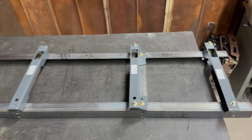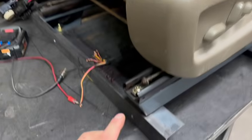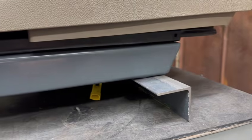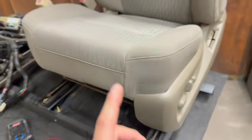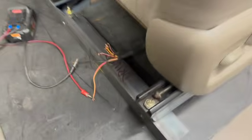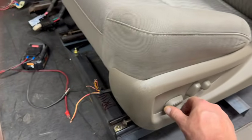Let's go ahead and throw a seat on these to see how it looks. Go ahead and drop the seat on the bracket here just to show you. This would be considered the floorboard of the truck. How nice that looks. So we put the seat in our furthest back position to get access to these 2 bolts. Just hooked it up to a little drill battery right now, just to show you how these things work.